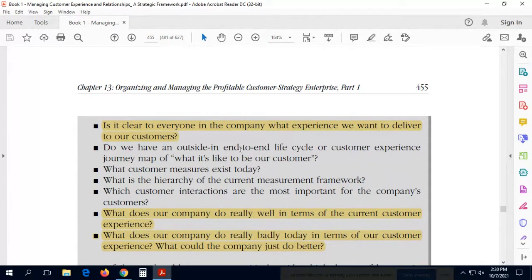So what that shows is that everyone in the company is clear what that company wants to deliver to their customer, and for that they are okay. If they are a little bit late or something, they are okay with that. So not just the owner. What happens is the owner and the top leadership are many times very clear on what they want to deliver, but as it comes down and down and down, it somehow gets lost.